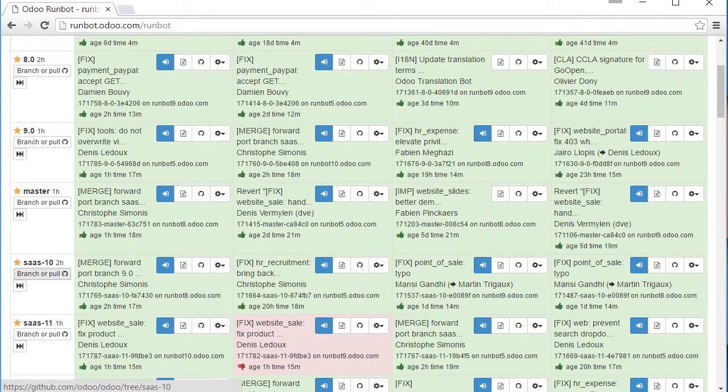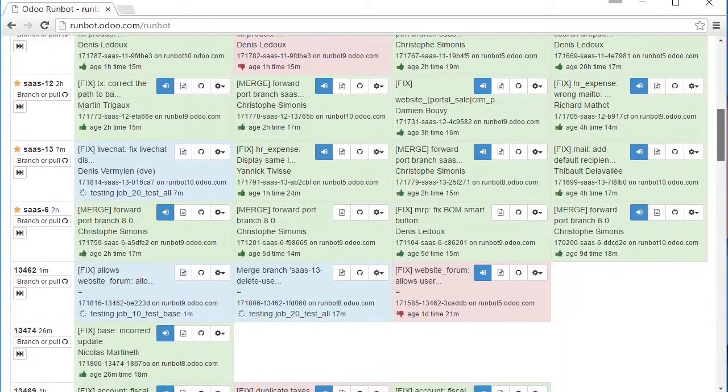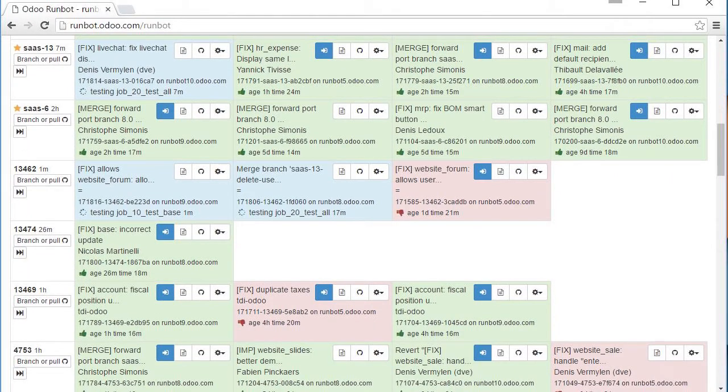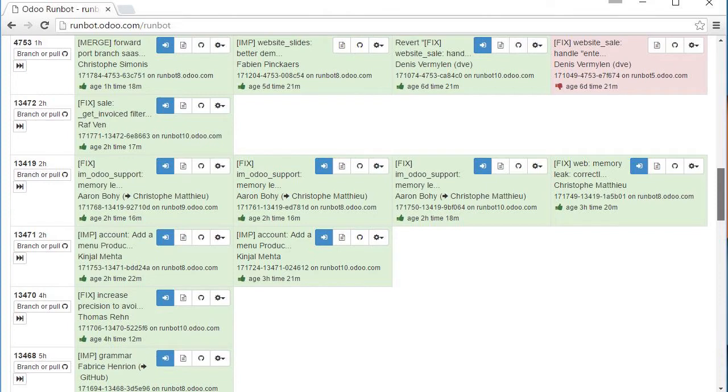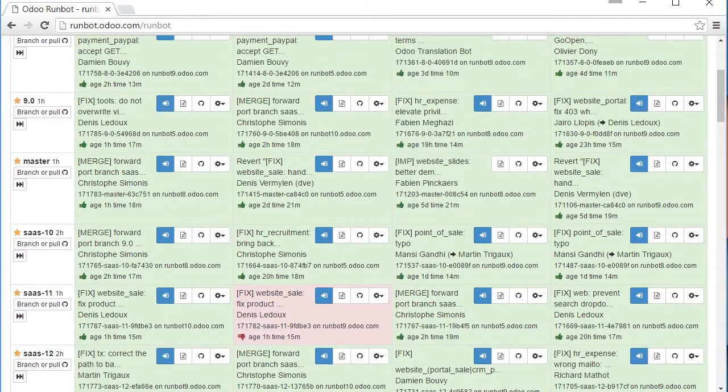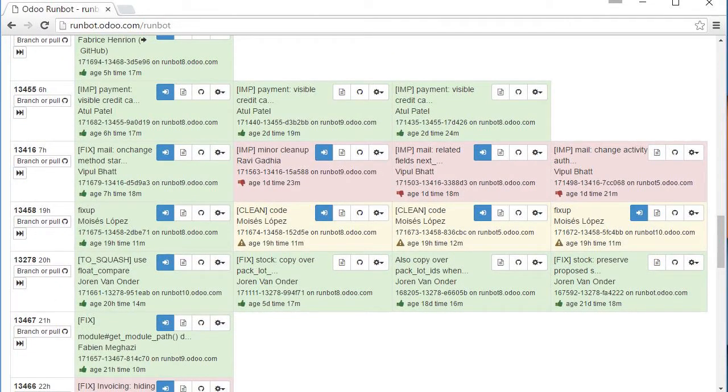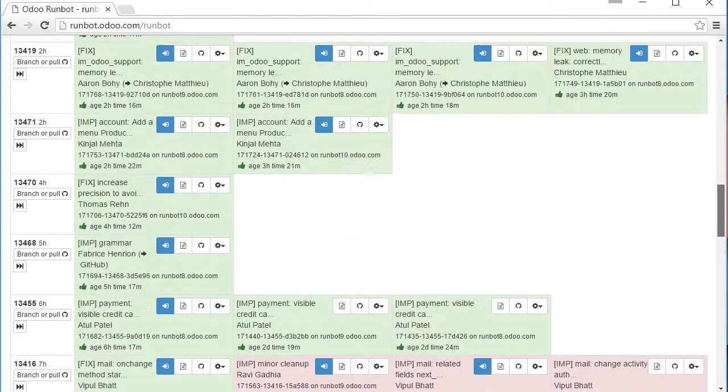And then you can see here we get into SaaS builds as we scroll down. And these numbered builds are actually specific tests of different branches and different fixes that people are putting into place, that some of which might be rolled up into, say, the master branch up here later, or 9.0, depending upon how these particular setups for these Odoo Runbots are. So let's just see how this works in practice.